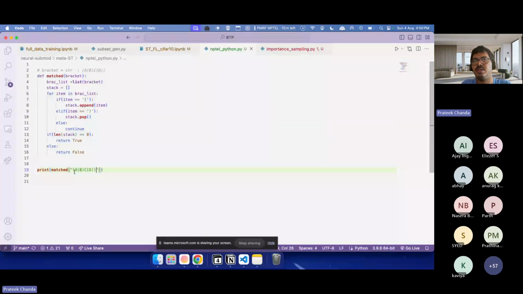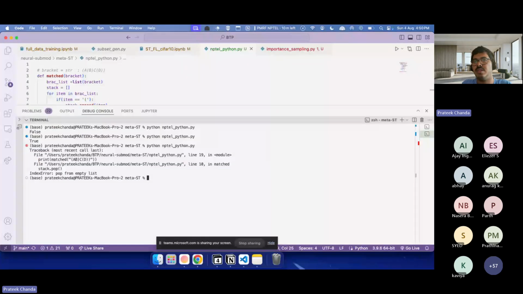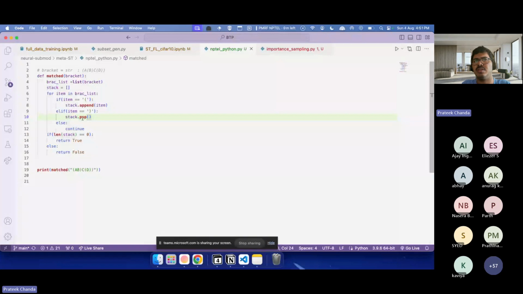If I do, let's say this, it should also return false because there is an extra bracket at the end. Basically, it gives me an error because I didn't handle a specific extra condition.